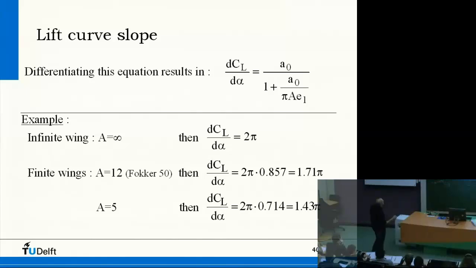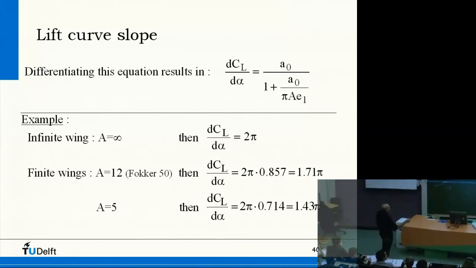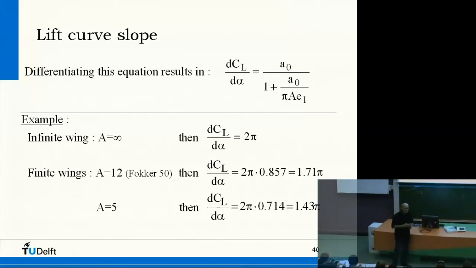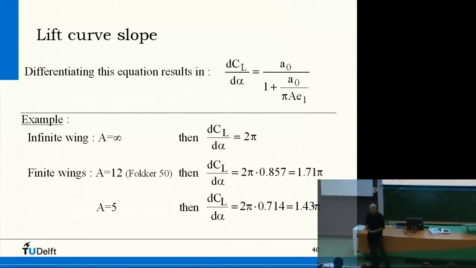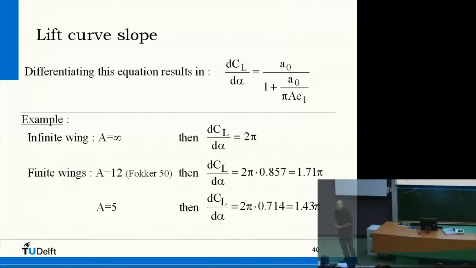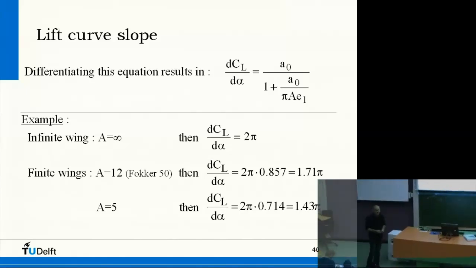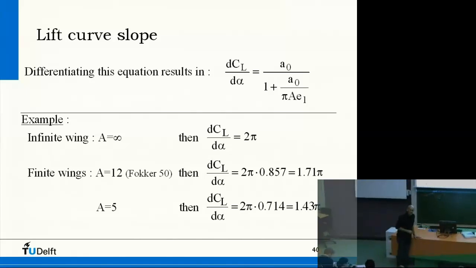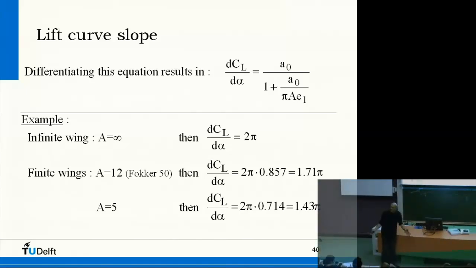And if we go further, we do dCL/dalpha, then we get this. And this is the only thing that you have to know. You forget the derivation. This is what you have to know, because what you see here is the lift curve slope of the wing as a function of the lift curve slope of the airfoil that you put in it, namely a0. Of course, there's an aspect ratio there as well, because all this induced drag depends on the aspect ratio, and on CL, of course, but here is the aspect ratio.